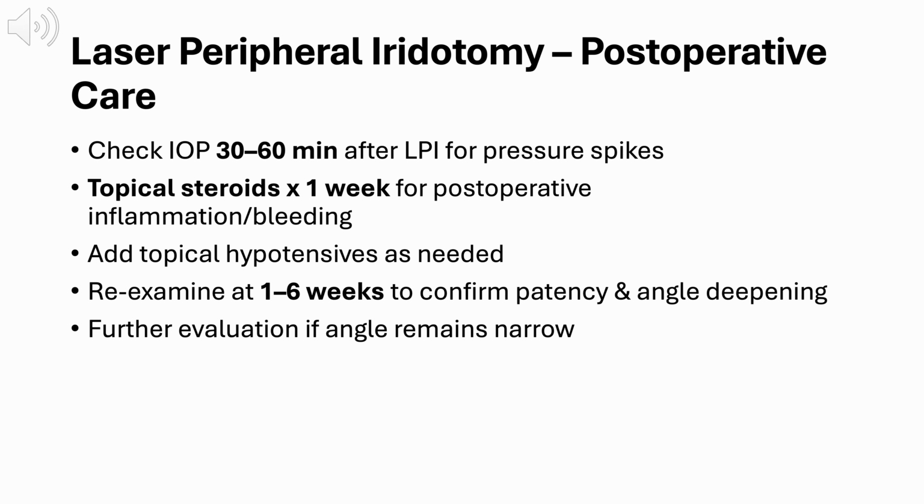Now, shifting into postoperative care after a laser peripheral iridotomy, the immediate priority is to watch for early pressure spikes. That's why we check the IOP about half an hour to an hour after the procedure. Inflammation and a small amount of bleeding are common, so a short course of topical steroids for a week helps settle things down. If the pressure does climb, adding a topical hypotensive is straightforward. The follow-up window is intentionally broad because what we really care about is confirming patency and making sure the angle has actually deepened. And if the angle still looks narrow despite a patent iridotomy, that's a signal to dig deeper and reassess the underlying mechanism.